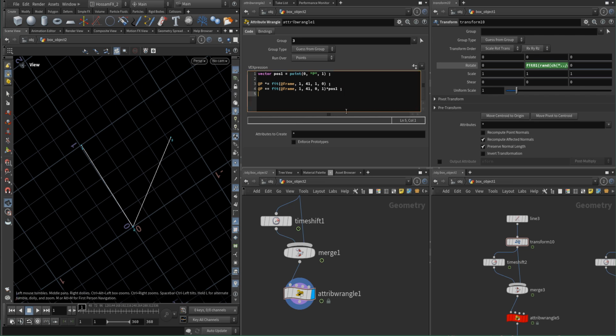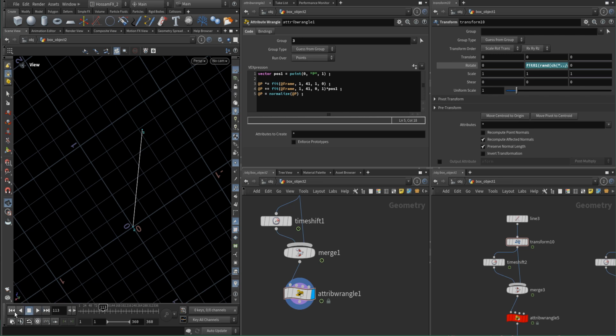But there is one problem. As you can see, the length is not equal to 1. So what we can do, we can use the normalize function. Normalize the coordinate position for the point number 3. And I will see smooth motion. Cool.